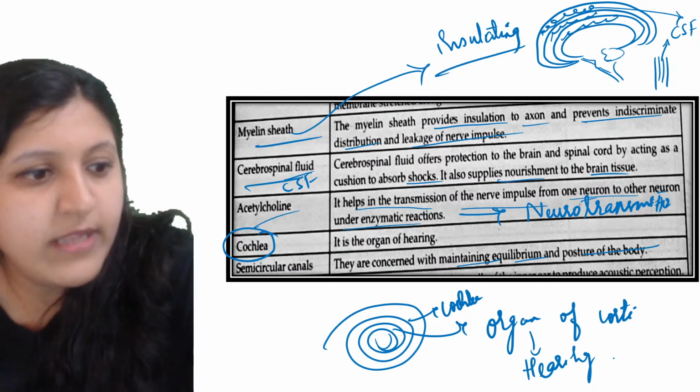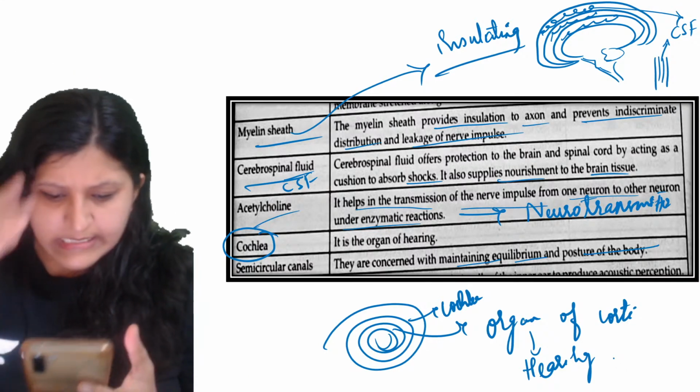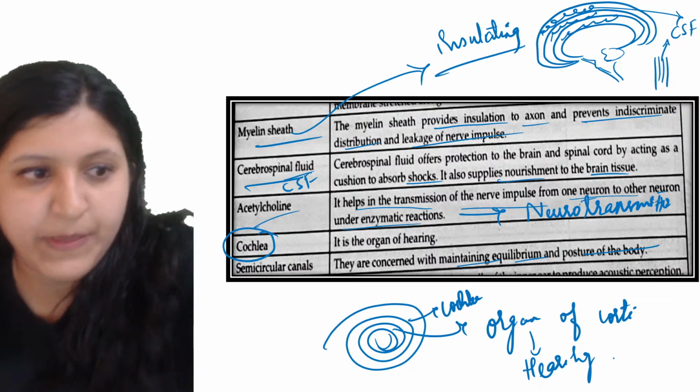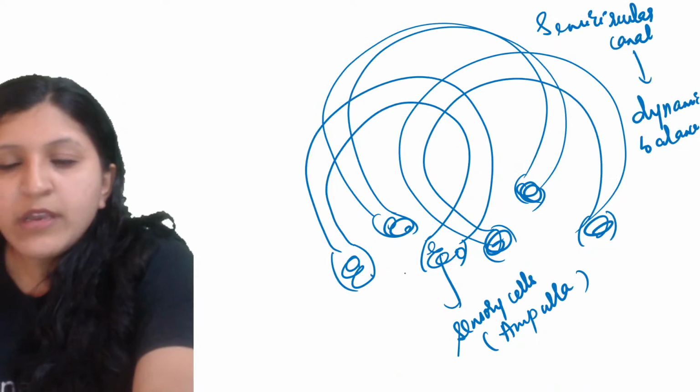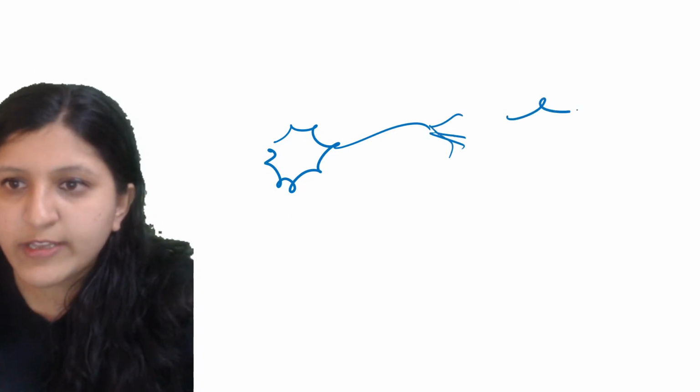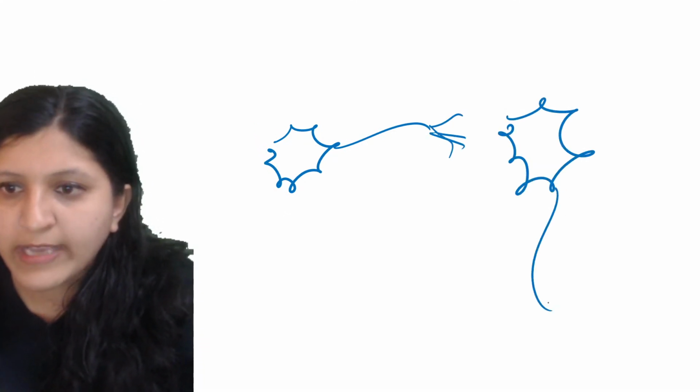Okay, so then what is the difference between the synapse and the synaptic cleft? One second, I'll explain here. Now here is the neuron. The axon is here, the axon ending is there, and there is one more neuron over here, so the axon is present.